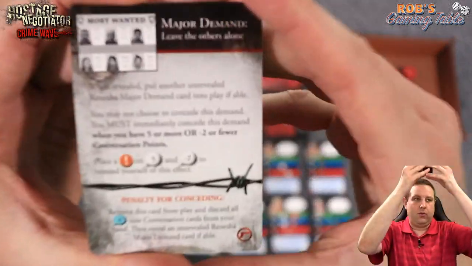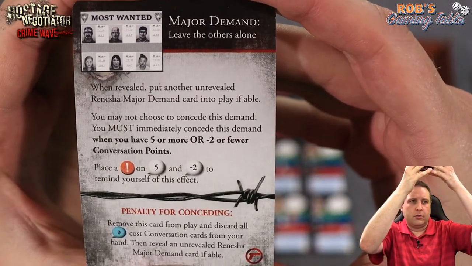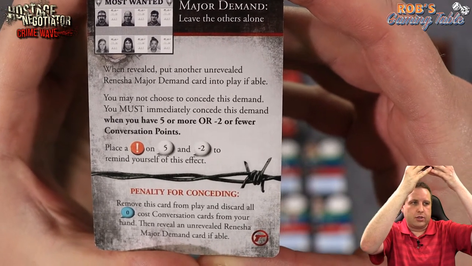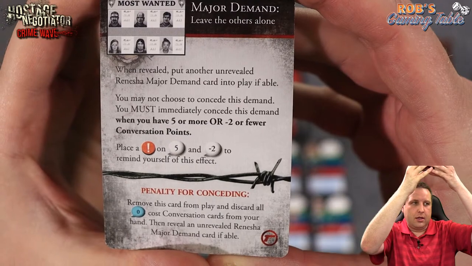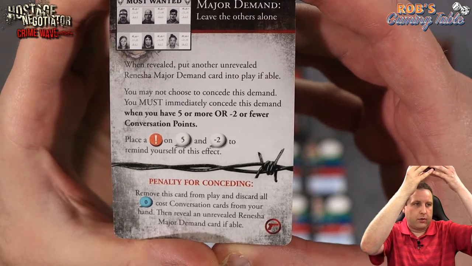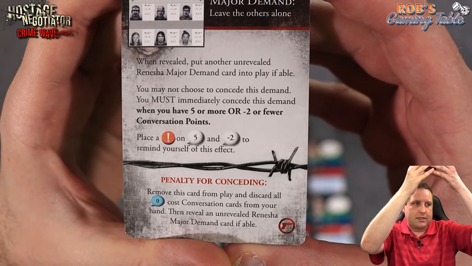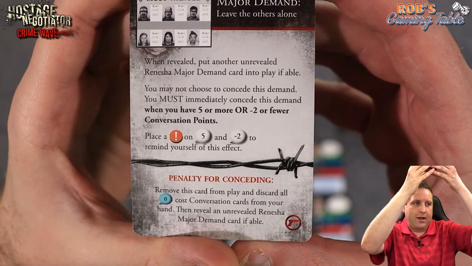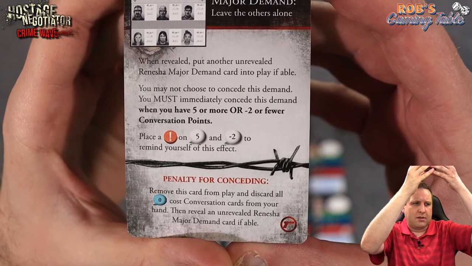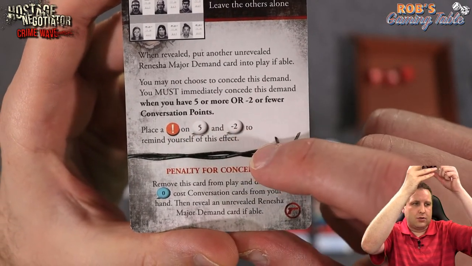What do you got to say for yourself? Leave the others alone. When revealed, put another unrevealed Renesha major demand card in play, if able. Okay, unrevealed. We'll do that in a sec. You may not choose to concede this demand. You must immediately concede this demand when you have 5 or more or -2 or fewer conversation points. Place an alert marker on the 5 and the -2 to remind yourself of this.